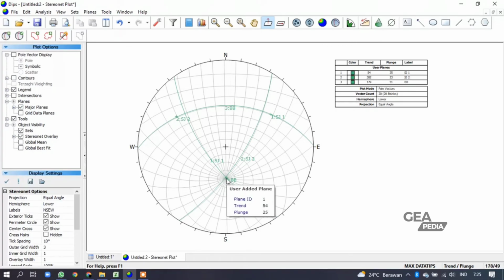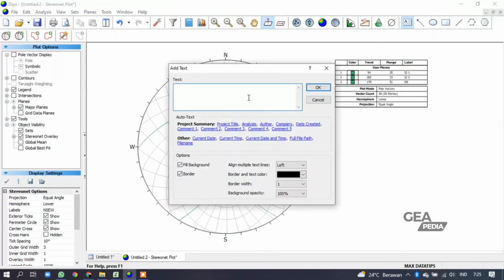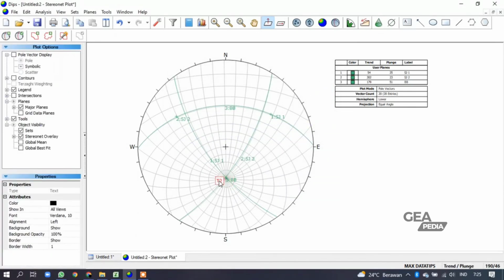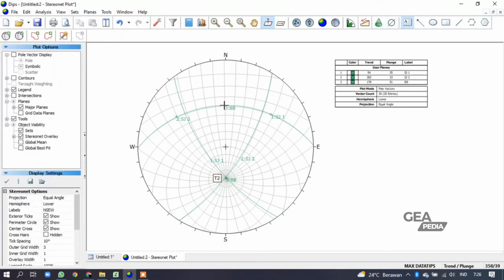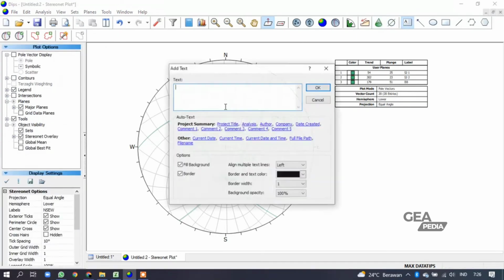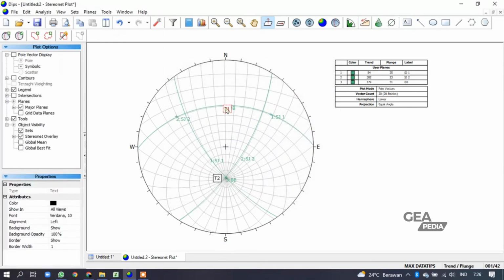3. Fracture analysis. Orientation analysis. Use the software to plot the orientation of fractures on stereonets. DIPS provides tools to visualize the orientation data in 2D and 3D, making it easier to identify patterns and clusters. Create rose diagrams. Generate rose diagrams from your fracture orientation data to assess the frequency and distribution of fractures based on their orientations. This can help identify dominant fracture sets.